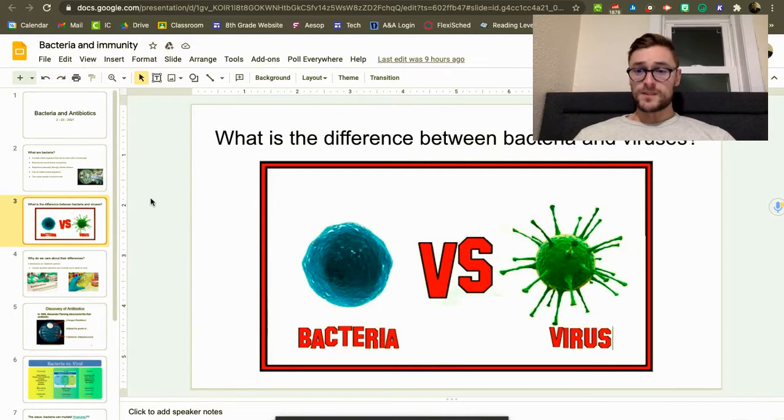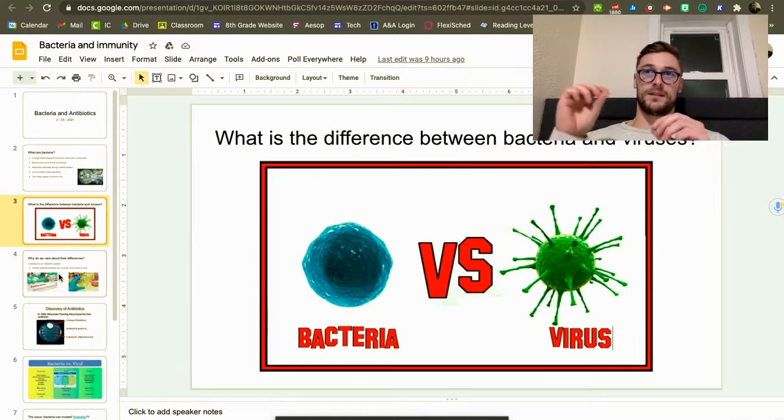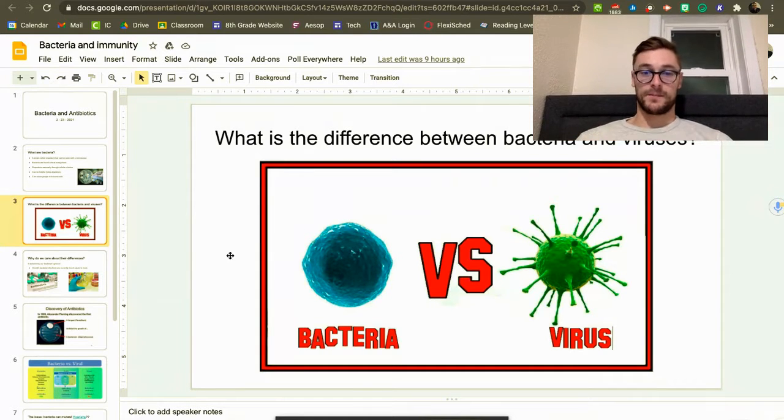So viruses are an RNA organism, while bacteria is a DNA organism. And so you can't use antibiotics to kill a virus because it doesn't affect it the same way. RNA kind of runs your DNA through an RNA splitter, and it basically affects your DNA with a virus. But a bacteria just lives inside and attacks your body that way, while a virus gets into the cell and affects the DNA that's in your cells.